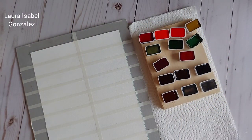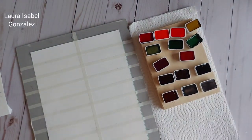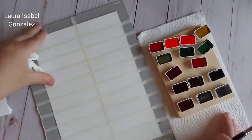Hey everyone, happy Sunday. So I went ahead and decided to do a quick time lapse for the first part here because I did not press the autofocus lock button, which means that when I do begin to swatch out the colors, the first 4 or 5 colors might be a little bit out of focus. So just sorry about that.